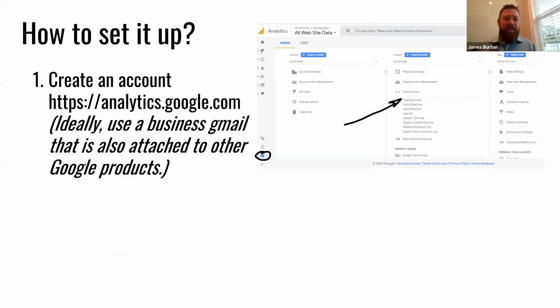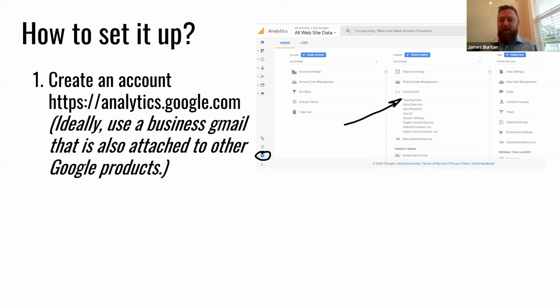This way it's in one place. It's not your personal Gmail, but one associated with your business, that you can share with people you trust, agencies and other people helping your business. But you can also transfer that to the next person so that it doesn't get lost.